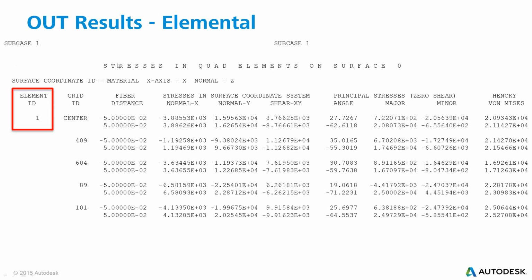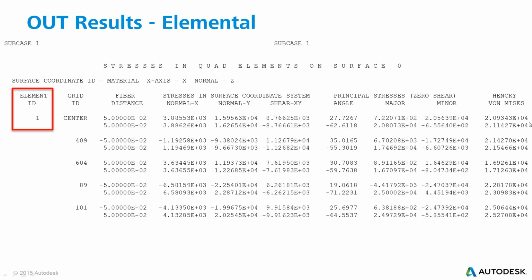For element results, each element has, depending on what type of element, various different sections on it. Again, you have the title, stresses in quad elements, the coordinate system they're all in. And then it'll start off and it'll give you the element ID. And if you've only asked for center stresses, it'll only give you the center point, the centroid point. Plate elements have a top and a bottom fiber, and it tells you the distance. And then you get normal stresses, principal stresses, von Mises stresses.